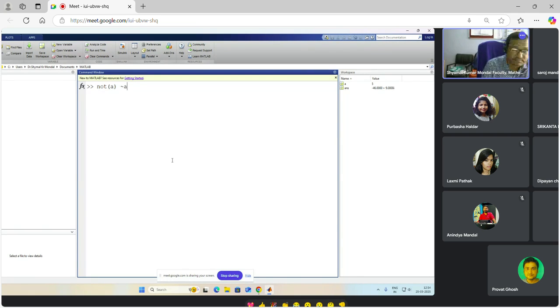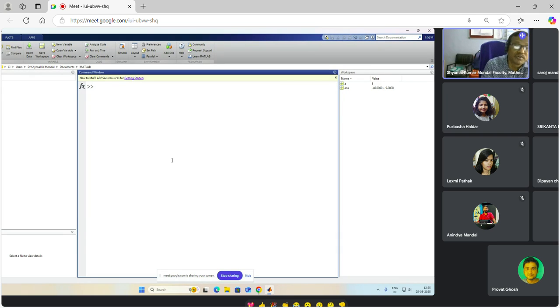With the help of these concepts, relational operators, logical operators, and assignment statements, we can write down any program, any script. Suppose, very simple mathematics, if you want to get the average of three values, we have to do this.